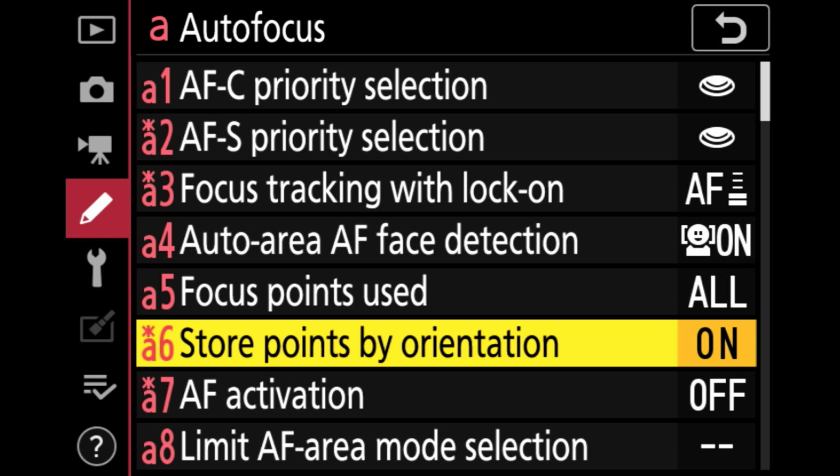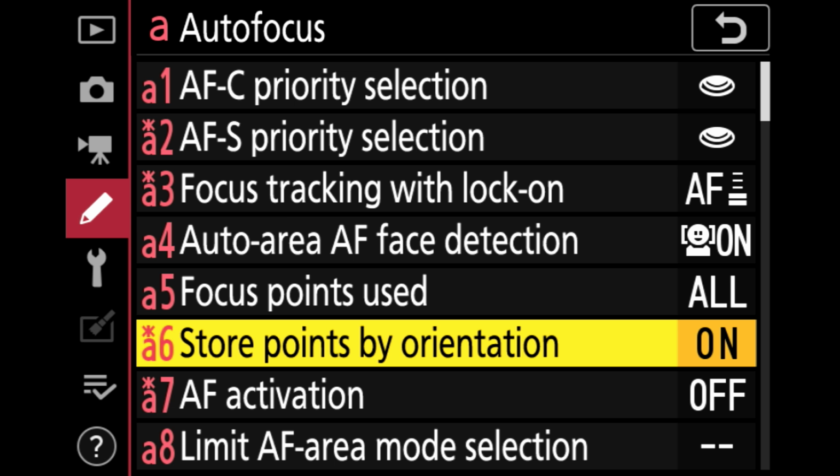Store points by orientation. If you're shooting horizontally, and let's say you choose a focus point that is offset to the left a little bit, then you turn your camera and you shoot vertically, and you choose a focus point that is up towards the top. If you have store points by orientation set to on, then it will remember those settings.